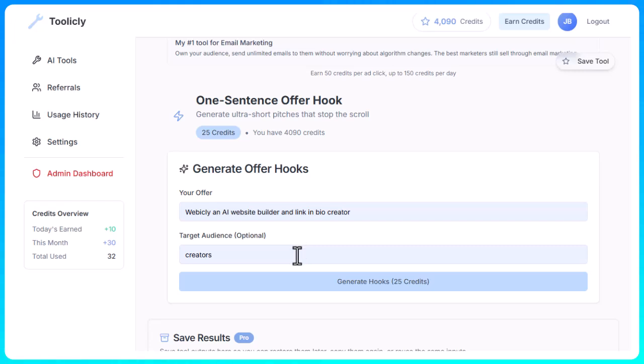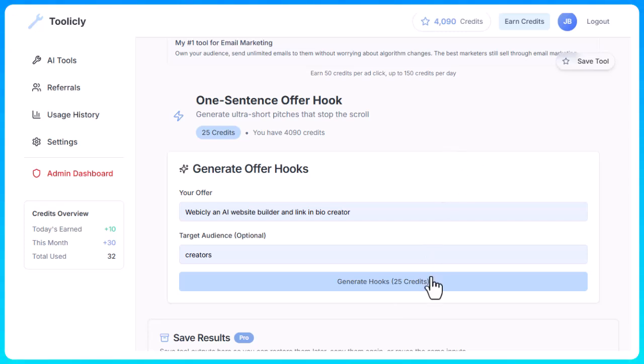This doesn't have to be too complicated, but when you put in your offer, put in the main thing that it does. You don't have to overly think about it. Not only will this help you in your existing offers, but it can help you to create new offers or improve the offers that you already have.